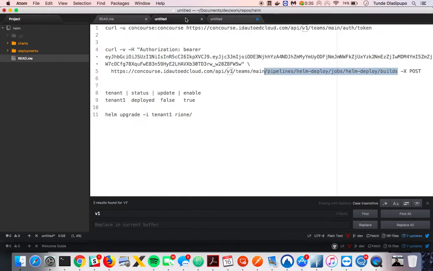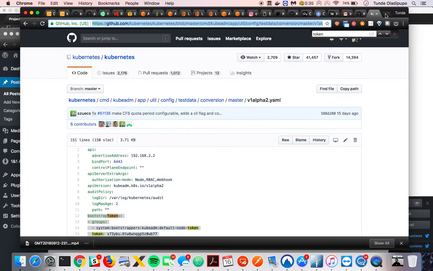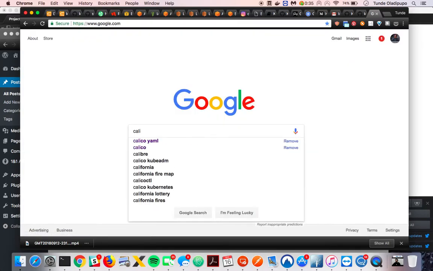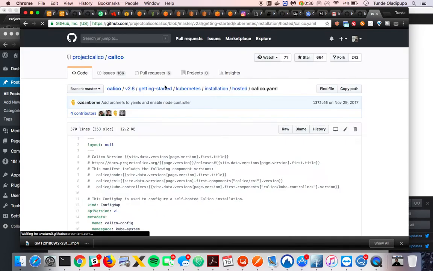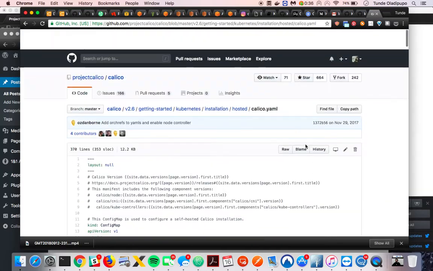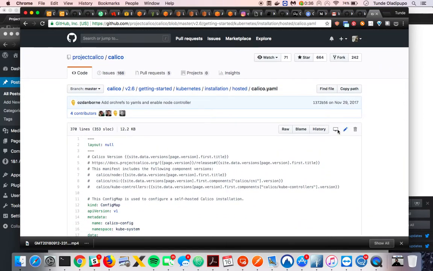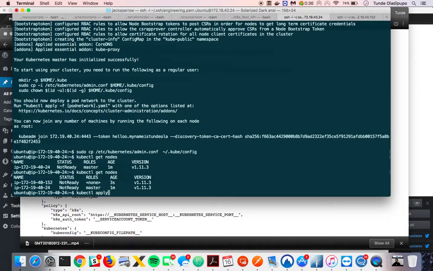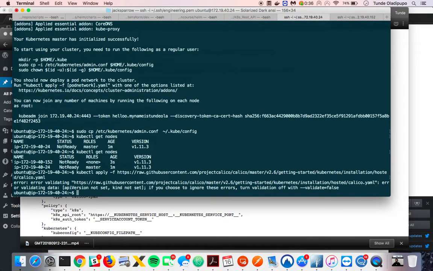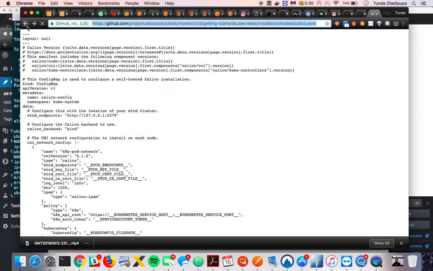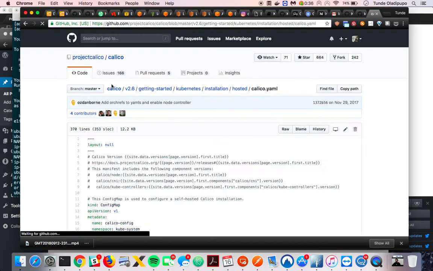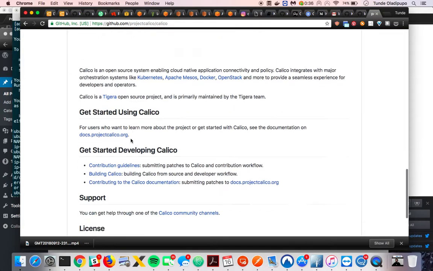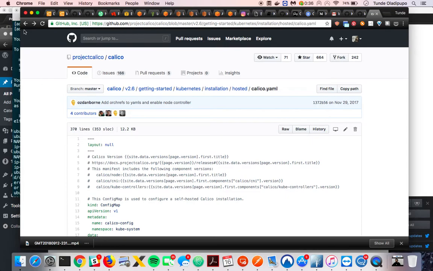So in this case, I'm going to use the Calico CNI. Let me quickly do a Google search for Calico YAML. This is the Calico CNI manifest. Let me look at the raw file. I think I used 2.7 last time. There should be a 2.7 also. Oh, not found. Okay, let's see. Let's apply our CNI. Sorry, let me just go to Calico. That's not what I'm looking for. What we are trying to do is just find the file itself.